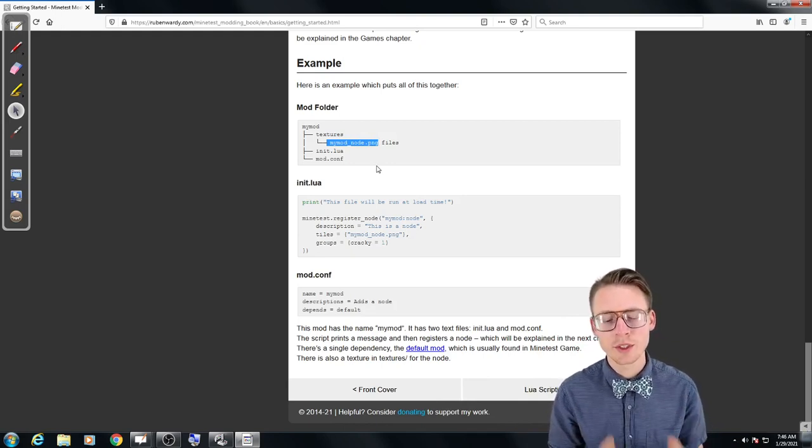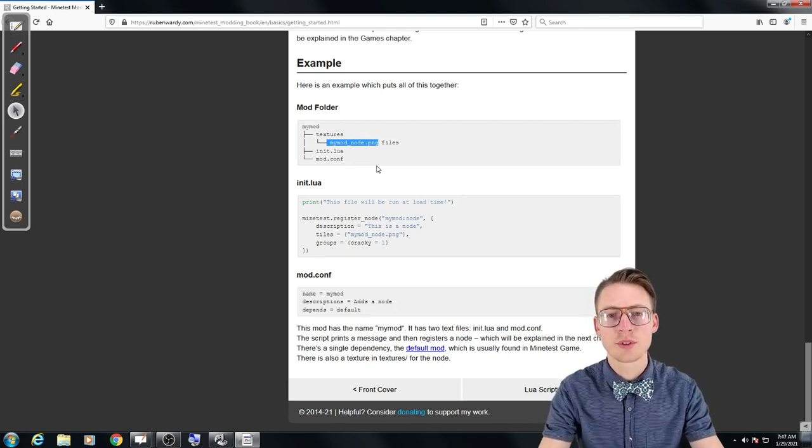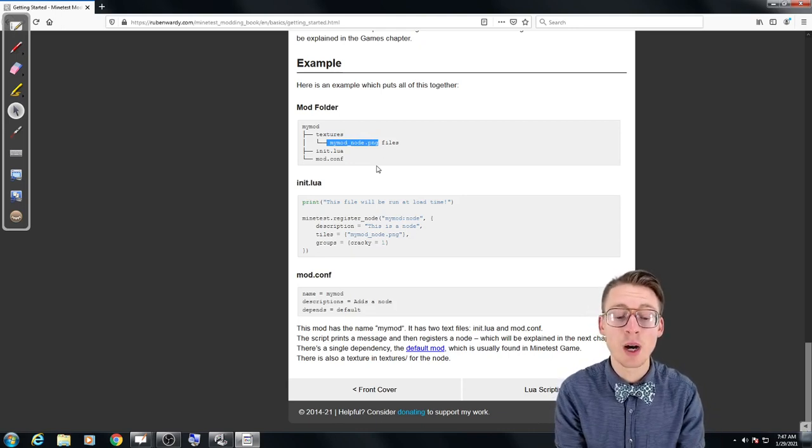Okay, so what I want you to do for your assignment today is simply take this example, take the folder structure, take the text, create the init.lua from what they've given you, create the mod.conf from what they've given you, come up with one picture, with that name, my mod_node.png, and you have to name this mod my mod.